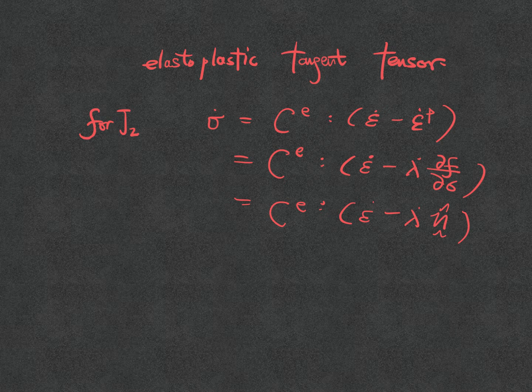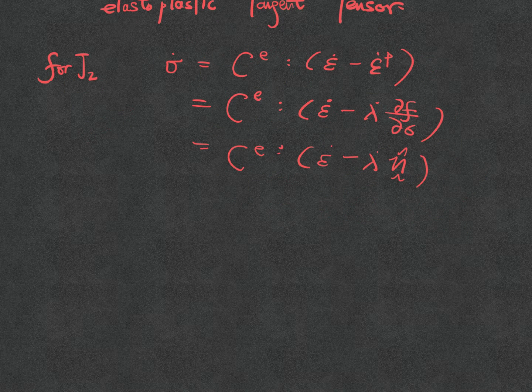And n is simply the normal direction of the circle in a piping. Okay, so far so good. Now, my difficulty here is that I need to get rid of this. I need to get rid of this. So everything is a function of the total elastic strain. Okay, so I simply need to provide some substitutions.